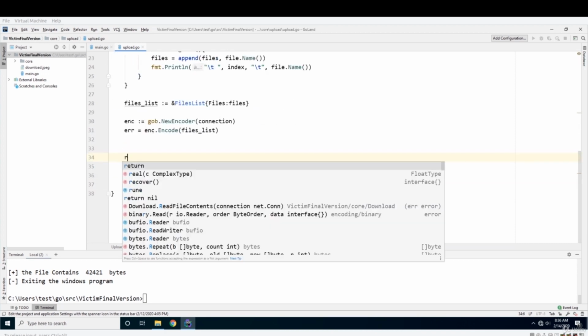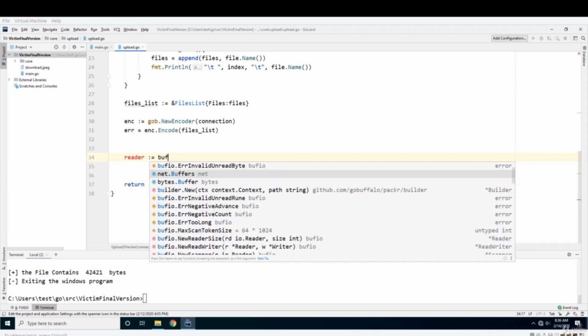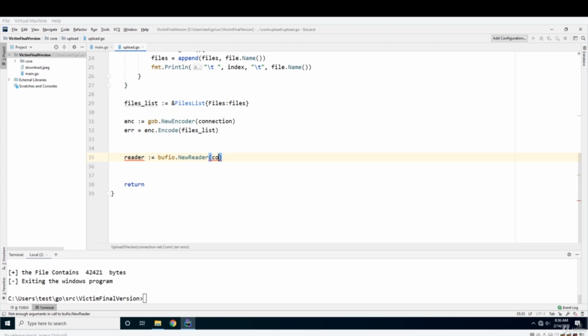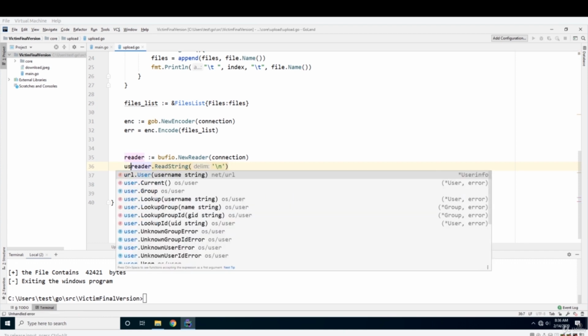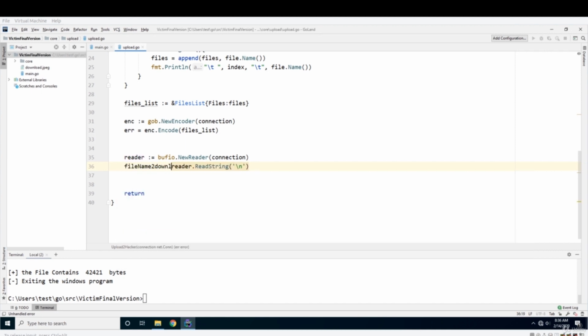No. Okay, so reader equals bufio.NewReader with connection, and then simply reader.ReadString backslash n as the byte, and then file name to download, and error.